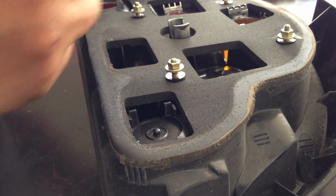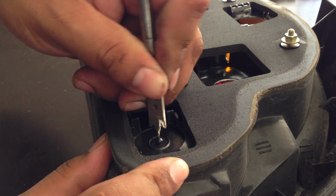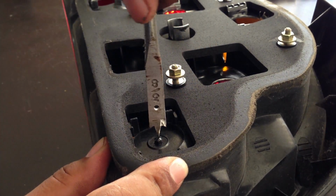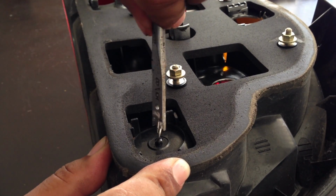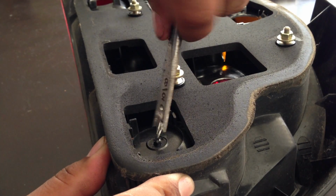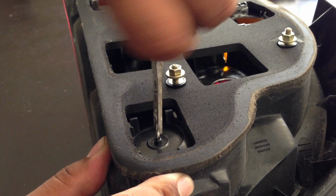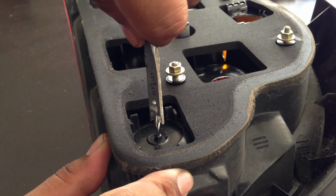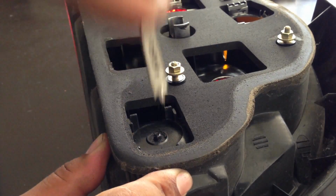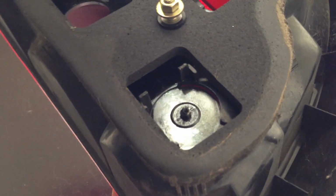So before I drill it, I'm gonna get this one, and I'm gonna start a hole here on the tip. Because if I don't start a hole here, this tip's gonna be flying everywhere. So don't forget to do this, or else you're gonna be like, oh, over here and over here. And so now you see the little tip I put on there.